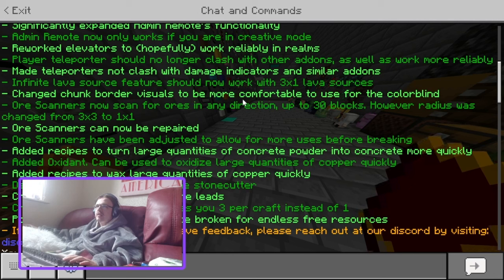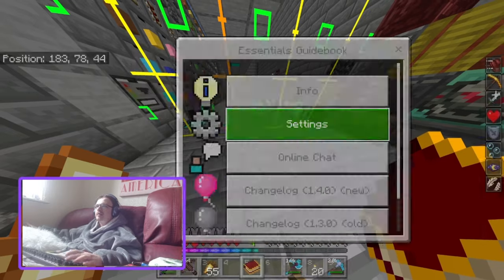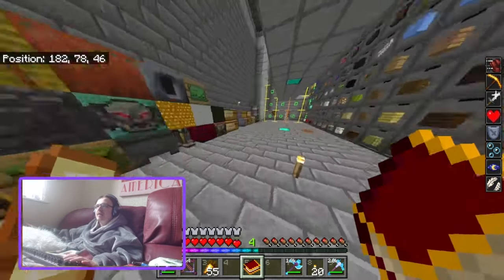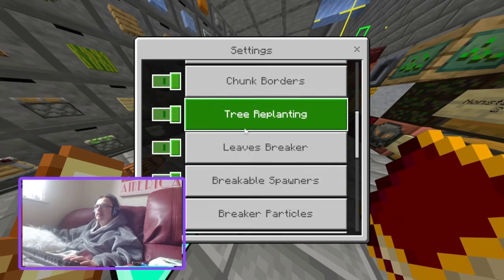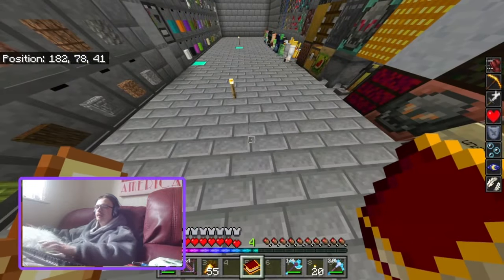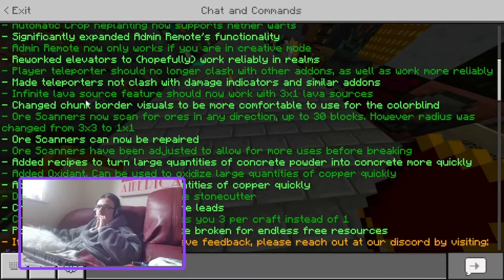Change chunk borders visuals to be more comfortable for users to use for the colorblind. I actually do quite like this change without it also being for the colorblind, because it looks more unique and nicer. So basically, if it's a slime chunk, it'll have that green square in the center, and if it's not a slime chunk, then it won't. And I do think it just looks better. Turn that off now. Alright, so I'm gonna change chunk borders.